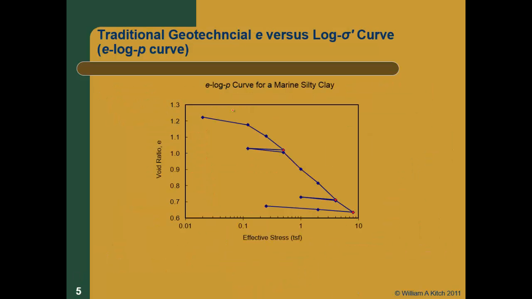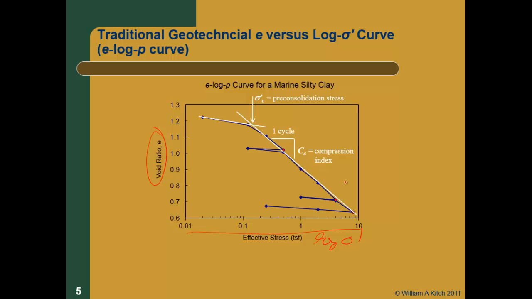Okay. Now, this is the way we taught you as undergraduates, almost every place in the world, how we plot the relationship between stress and strain for soils, right? We plot the log of sigma prime, the effective stress, as a function of the void ratio, right? And we all know this, and we can draw a straight line through this, and we can draw a straight line through the reload part at the top. The place where those two connect is the pre-consolidation stress.